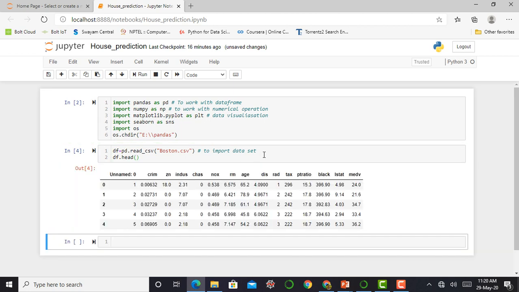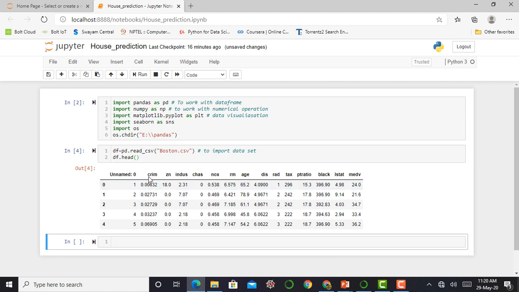Okay, so here it shows the first 5 rows, and in total I think there are 13 or 14 columns. We don't know right now how many rows and columns. But df.head shows the first 5 rows.